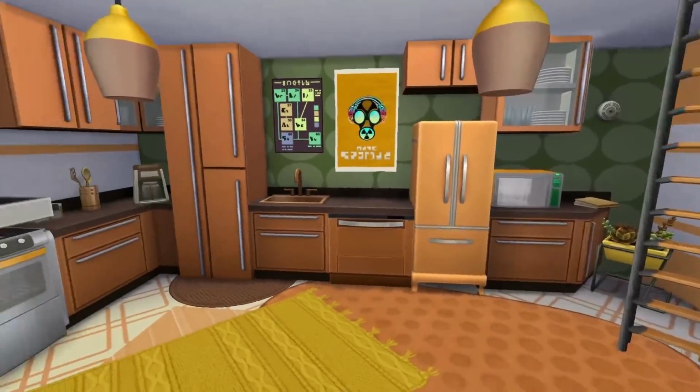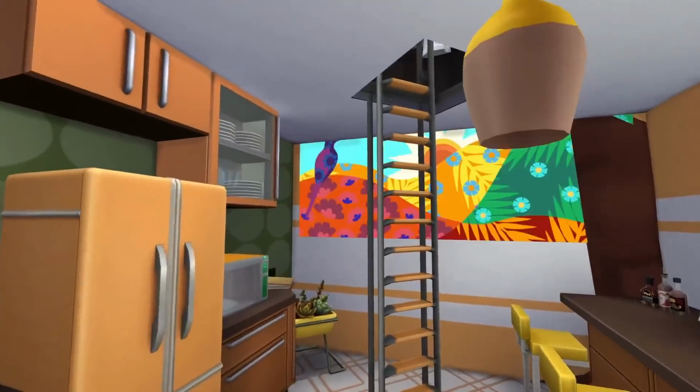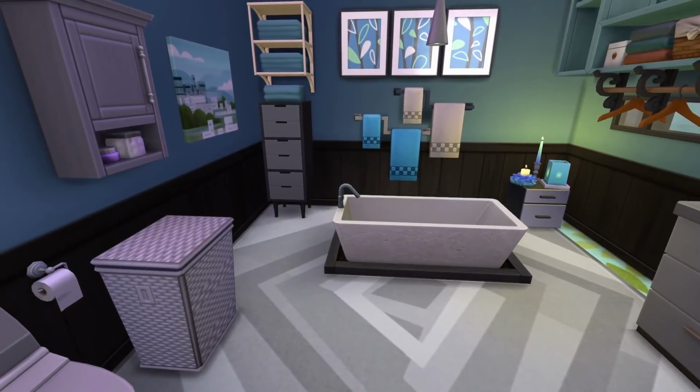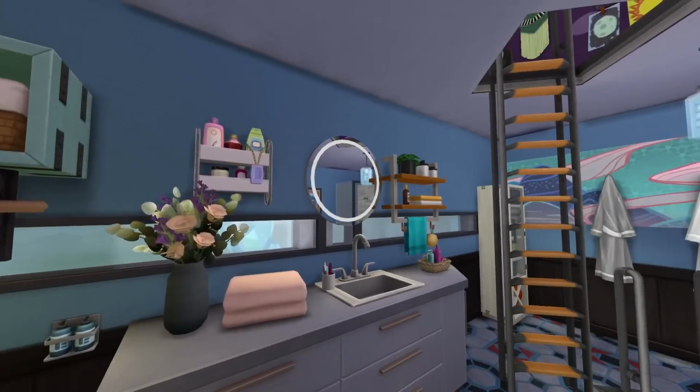Aw, this is a kitchen. I can tell. I've seen a fridge before. I know what that looks like. This is super cute. Very colorful, very happy, not so much dingy vibes. Oh my god, this bathroom! I am really bad at decorating bathrooms, but this is like a really nice bathroom. Like a really, really nice bathroom.